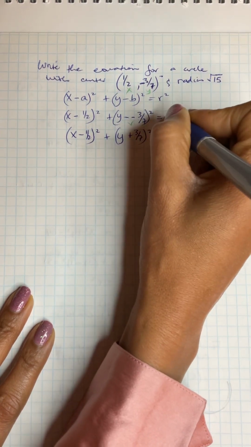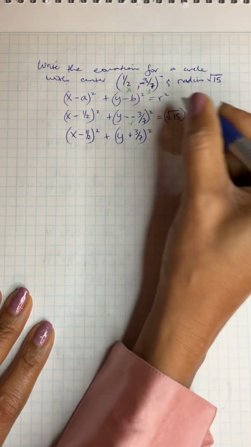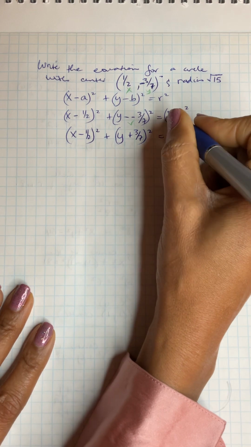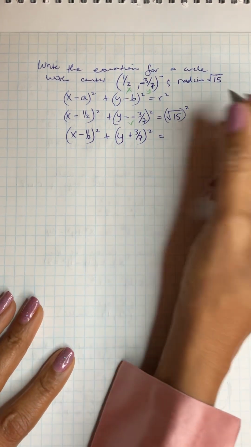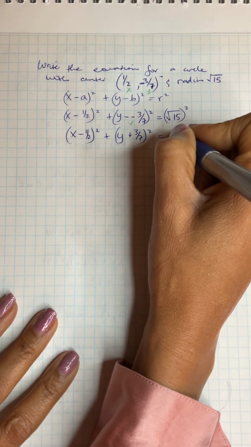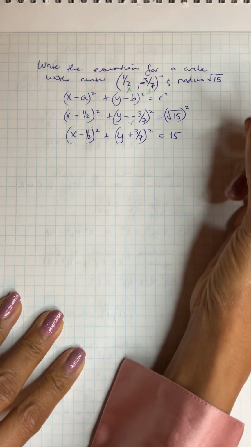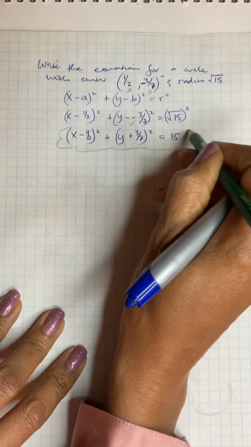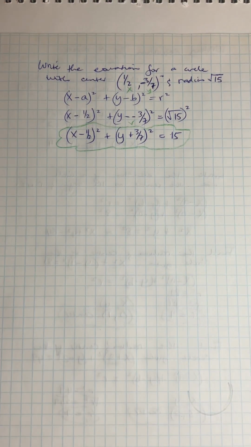Now, because we have our radical, but it's also raised to the second power from the r squared, the exponent cancels out the radical. So we're just going to have simply 15 there. All right, so this would be your answer in this case. I just wanted to highlight that. Those are the things that you need to be aware of.